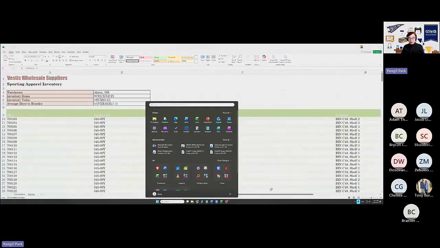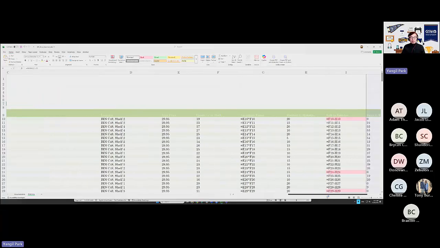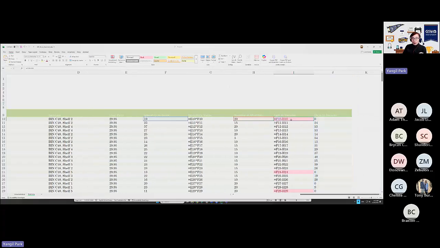The only column that you need to be careful with should be column G, because we want to find the reorder value, which is checking the current stock, and then you need to order at some point, which is 20.